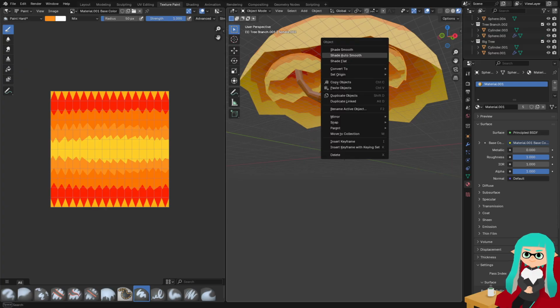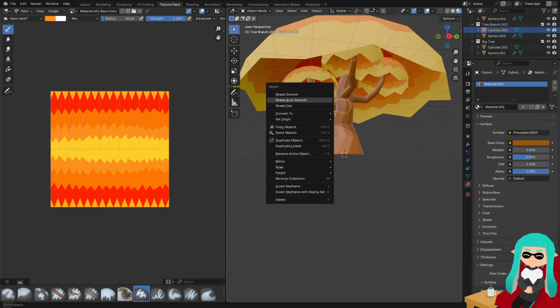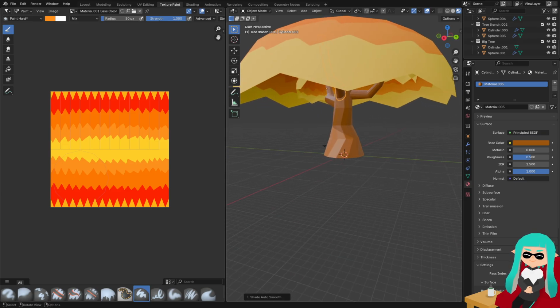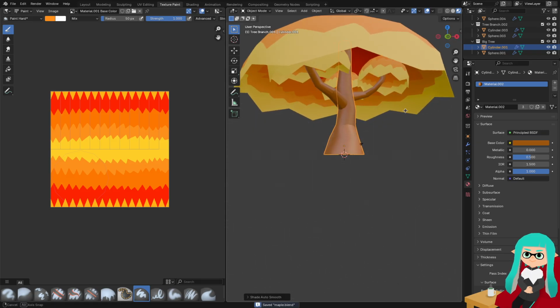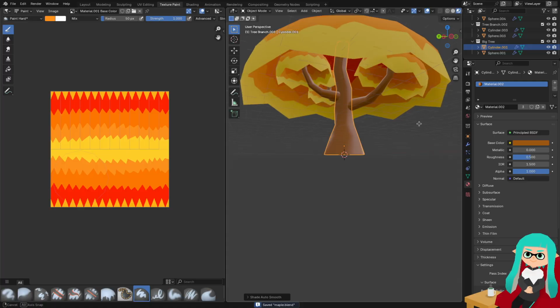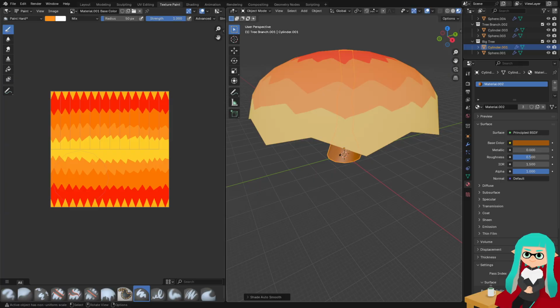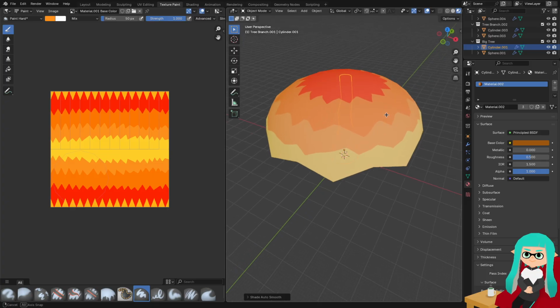Can auto smooth these. I'm happy. I literally started learning this last night.